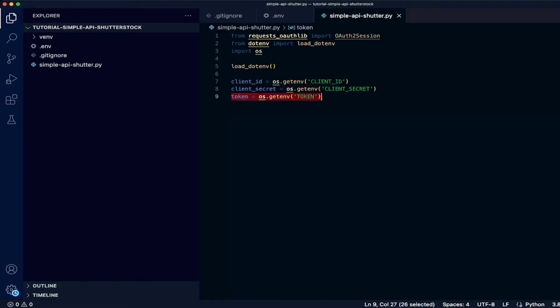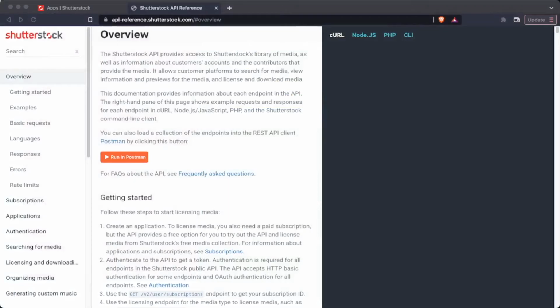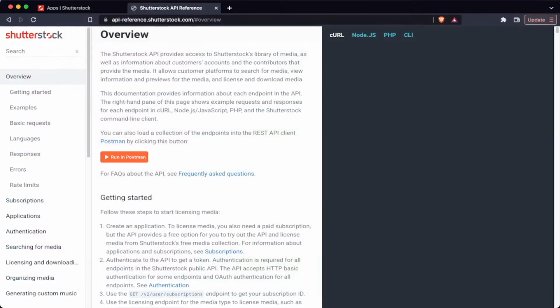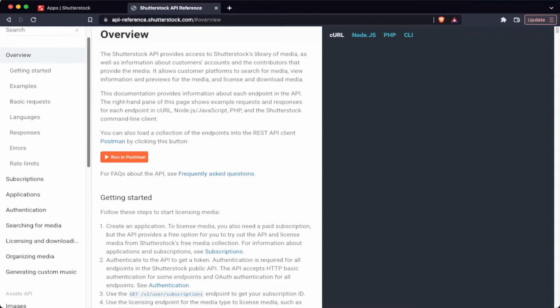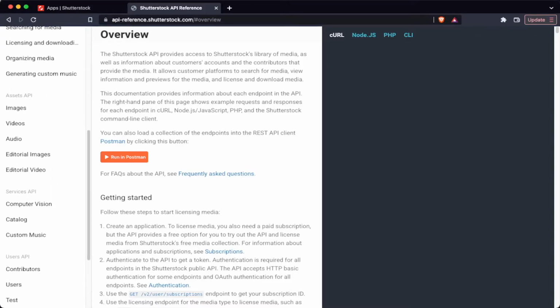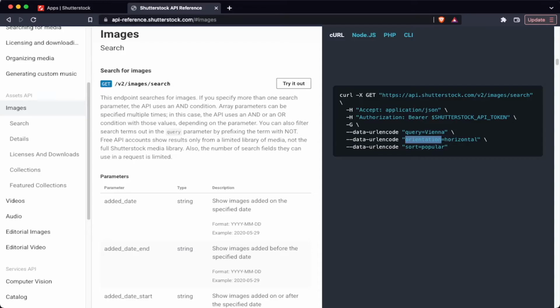So now that that's all set up, and we're going to be using the token route, so it's a little bit faster, we need to set up our request for our protected endpoint. To do that, I went digging around in the documentation and found something that we could use. It's very simple. You just go to their documentation page, roll down near the bottom, see these assets API. I think this is basically a lot of the simpler things. Click on images. And this is the very top one. This is what we're going to use.